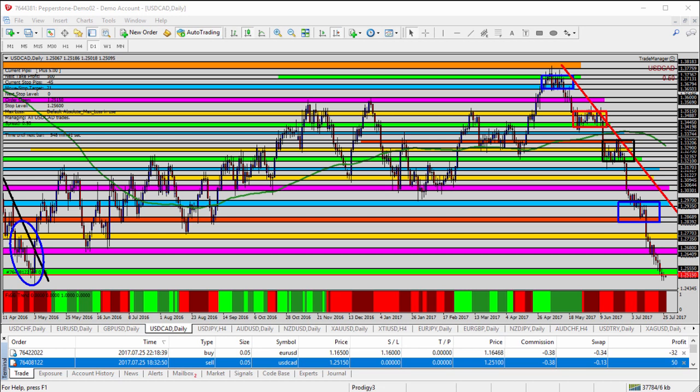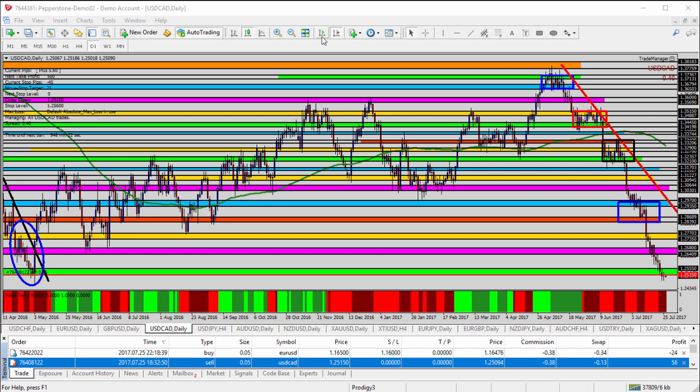Now we have a little bit of a different scenario on the right-hand side of the chart, where we have seen the market challenging this 1.2515 level, the green shaded area, but now we're just underneath it. As we zoom in, it will be much more evident that we are underneath that 1.2515 level, which we never stayed underneath last time we were here back in April and May of 2016.